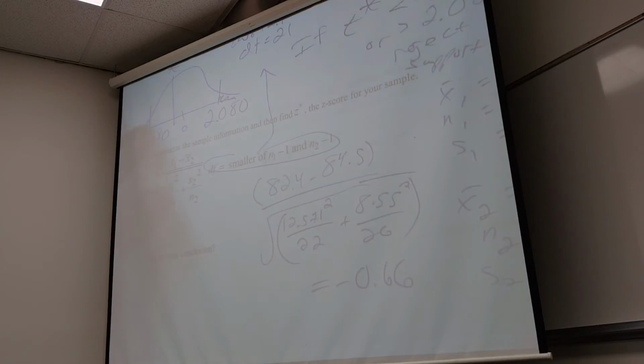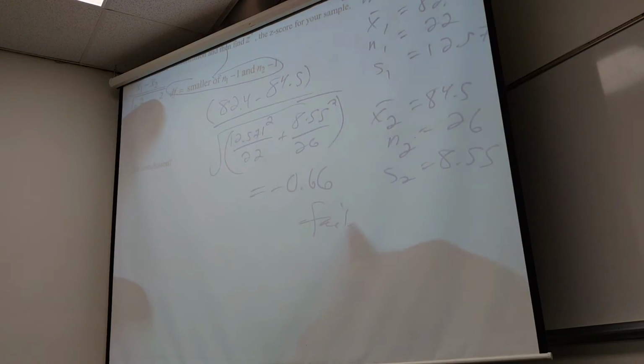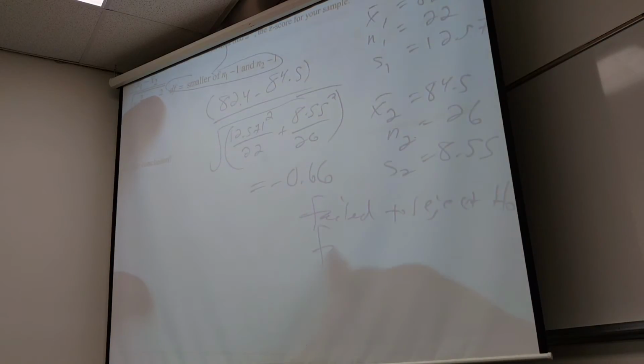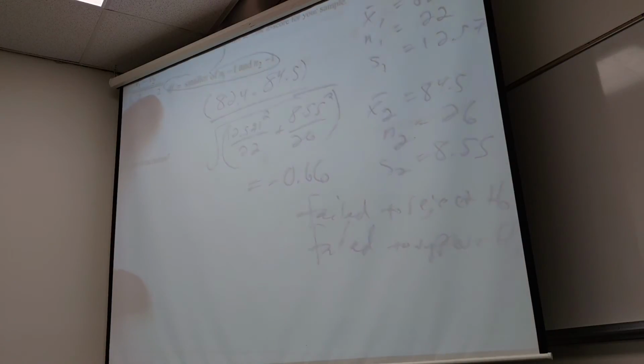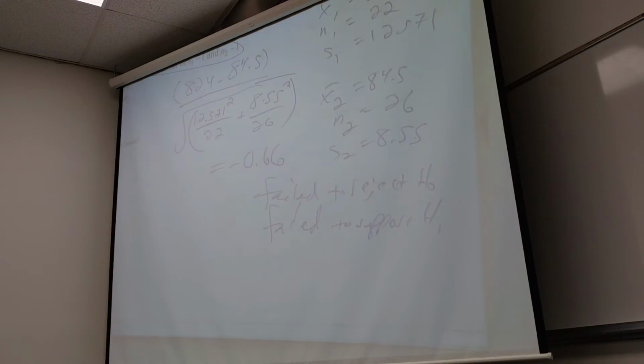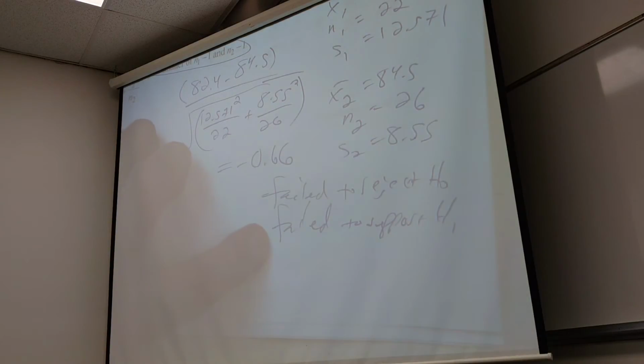So what does that mean? What can I say right here? We failed to reject the hope. Failed to support the high. Sorry, I don't know why I'm showing you that. You can't read it, so hopefully you heard what I said as I was writing it. Failed to reject the hope. Failed to support the high.